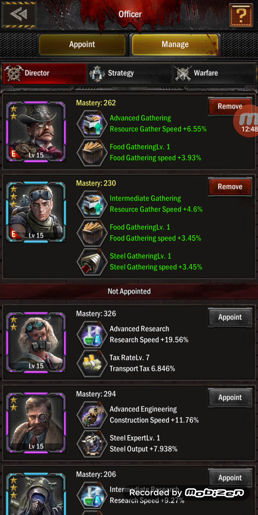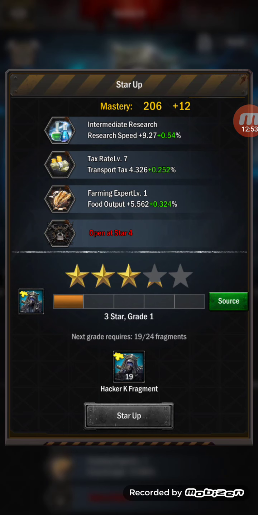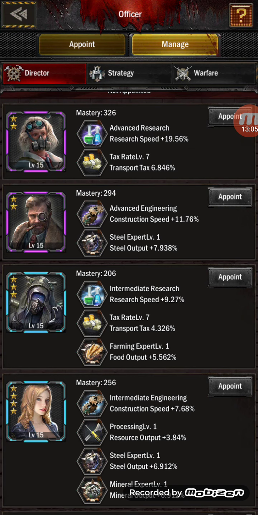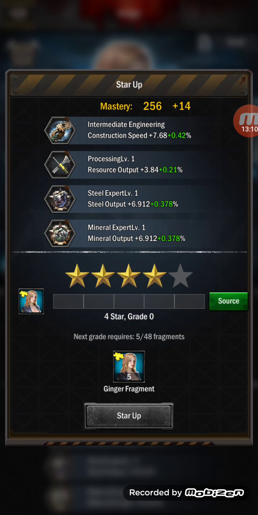Manage. Let's go to Director. He's at what now? Star out. 1924. Okay, he needs 5 more, and he gets another star. He'll be almost at 3.5 stars, so that's pretty good. Let's check Ginger out. She's at 4. I'm almost star out, 5 out of 48. She's got a lot to go. I could have decided not to buy that star, but you've got to keep building them up.